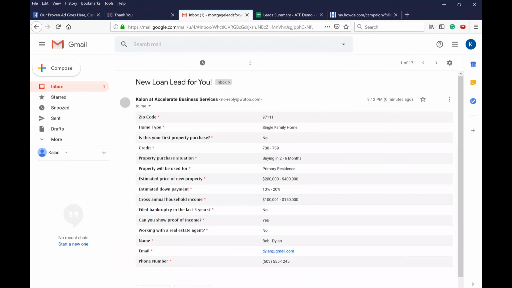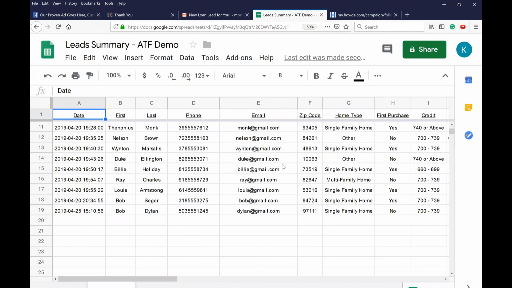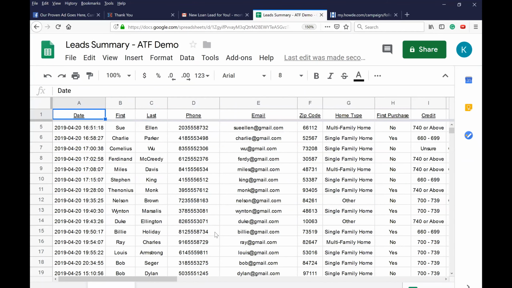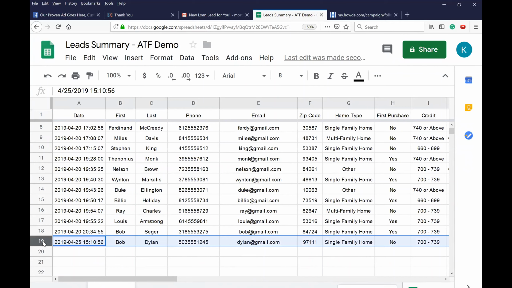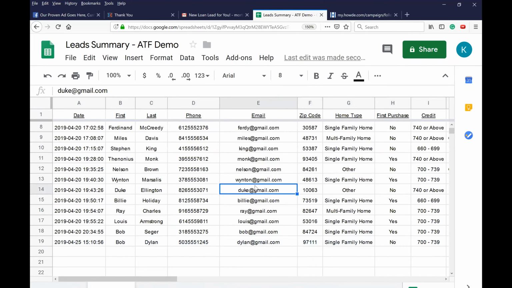All right, open up the details. Here's the information. This is all the stuff that we just put in. And you're able to call immediately, which is what you want to do to be able to get the best response when they're right there thinking about it. In addition, we're going to create for you a spreadsheet which has a whole list of all the people that have come to you, all the leads that have filled out the form. So you have in one place everything right there. And you can see here that this is the last entry that we just put in, and all the information is right there. All right, well, that's what you get as part of the package.